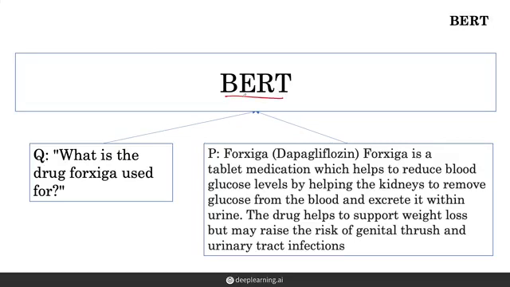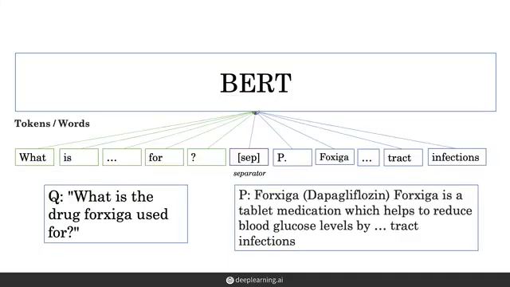The two inputs are the question and the passage. We've seen how we can enter images into a model, but how do we input text? We can break up the question and the passage into tokens or words. We separate the inputs from the question and from the passage using a special token called the separator token. In reality, BERT further separates words into word pieces and also has a start token at the start, but we can work with this simplification without loss of generality.